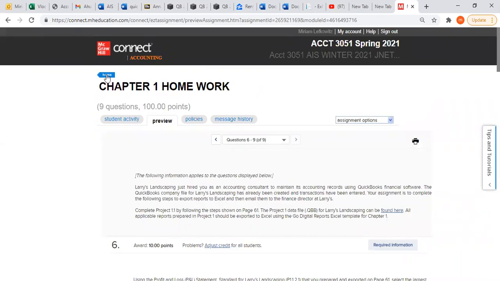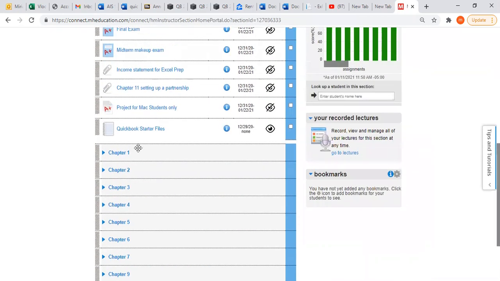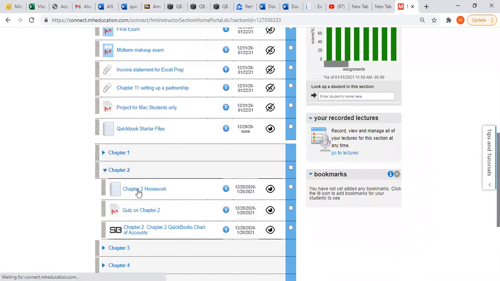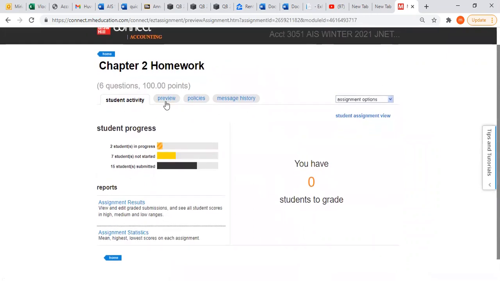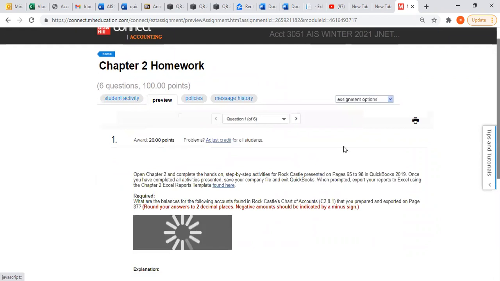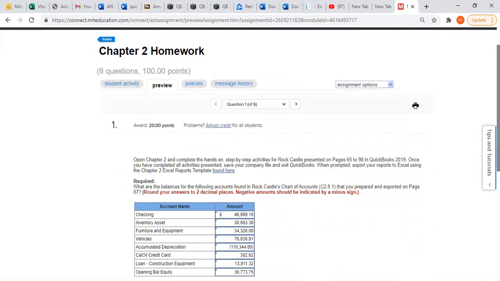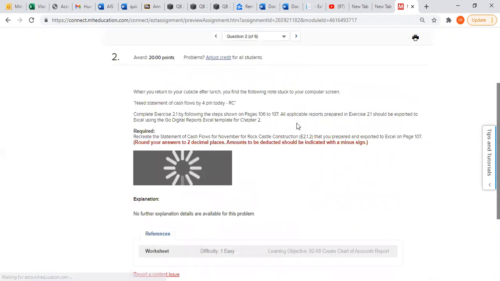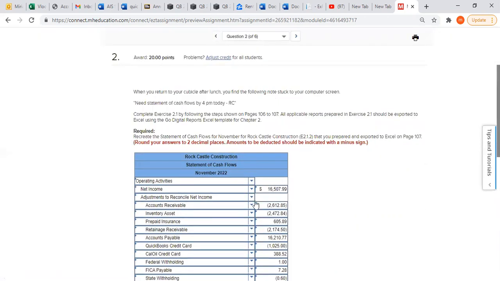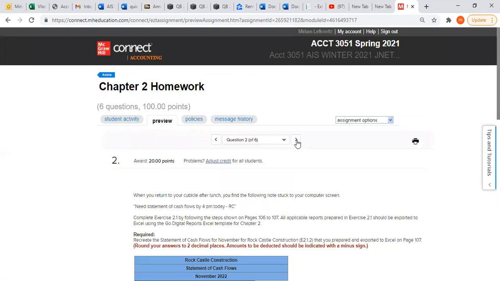Chapter 2, I want Excel. Okay, so chapter 2, I would like to get an Excel. So let's see the homework for chapter 2. This is where you're starting with Excel. Chapter 1 should be faster for you. Okay, so chapter 2, you're starting with Excel. There's 6 parts. Complete the step-by-step of Rock Castle first and copy the accounts and amounts. Okay, so it's similar to chapter 1. But here I want you to do statement of cash flow, copy line by line, pull down menu, and choose line by line. It's a little bit time consuming, but you're learning how to do cash flow.